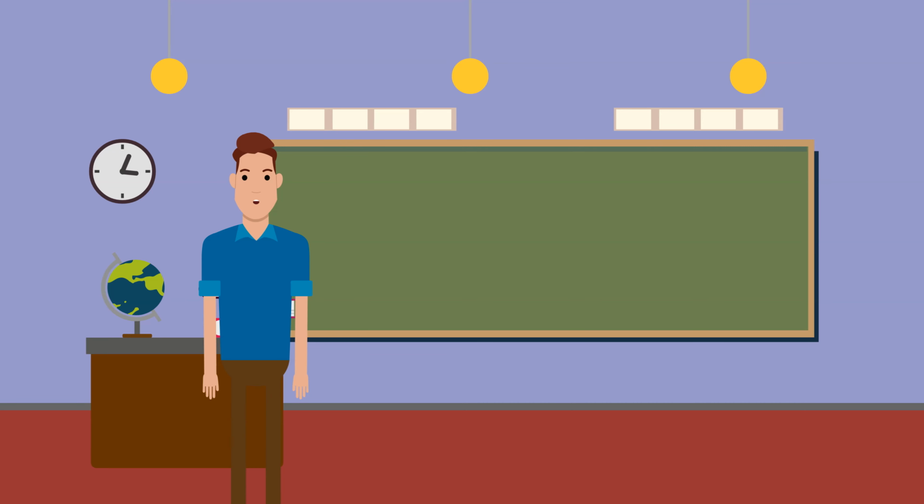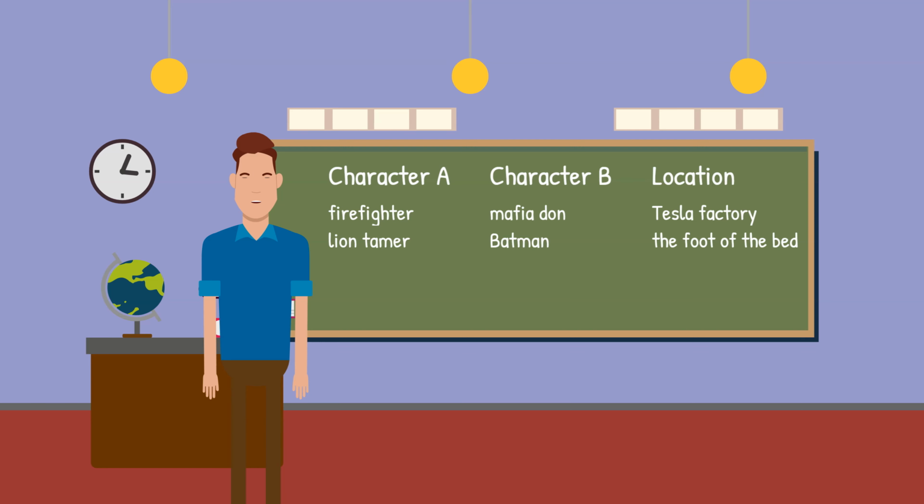Each student rolls a die to get their character. Then they roll again for the scenario. They then have to role-play a scenario in which these 2 characters meet in that place. This can result in some really interesting conversations that force students to think on their feet and use the language in creative ways from simple prompts.